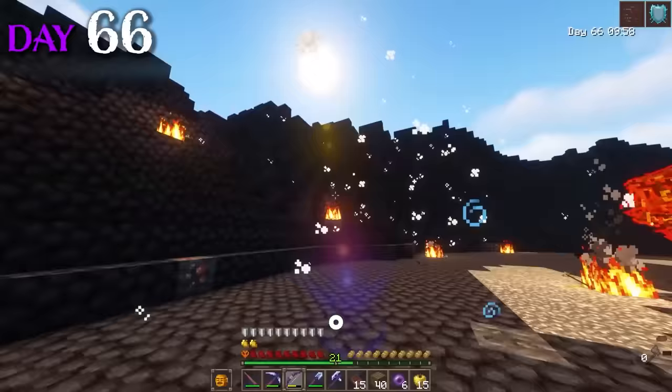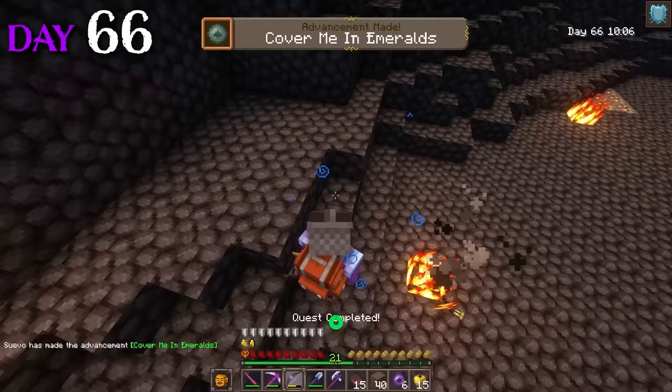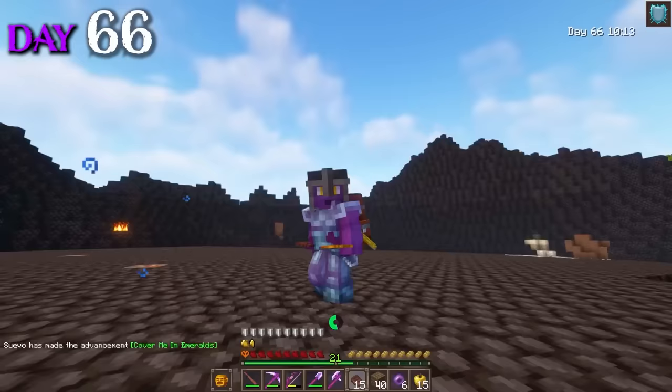He's down. We got the fire giant. Oh, wow. We got the fire giant. Wow! We did it. Woo! We did it.